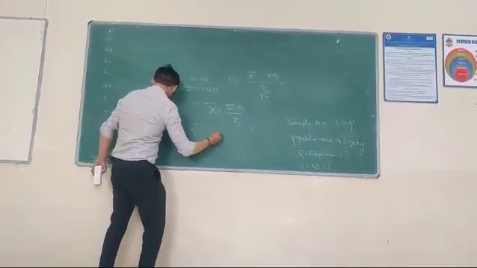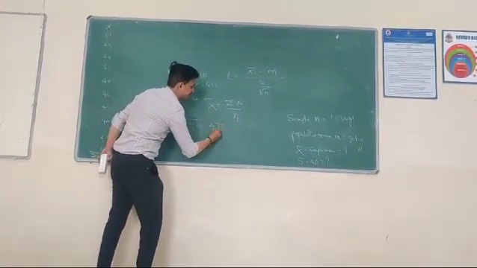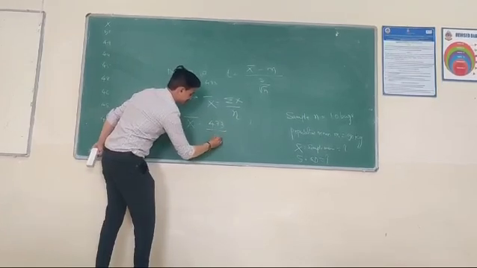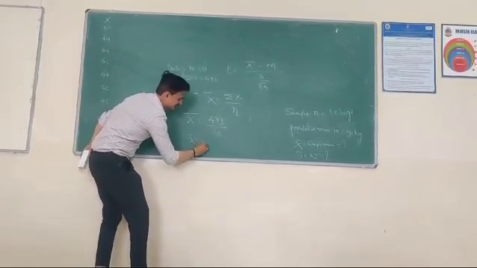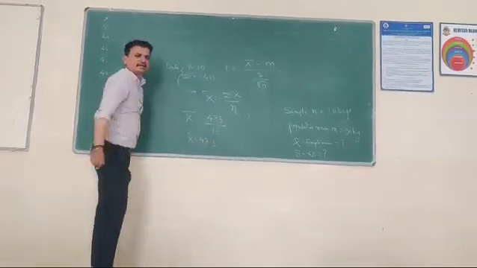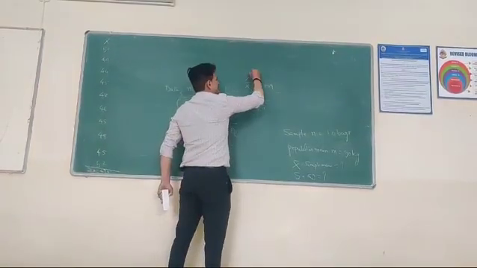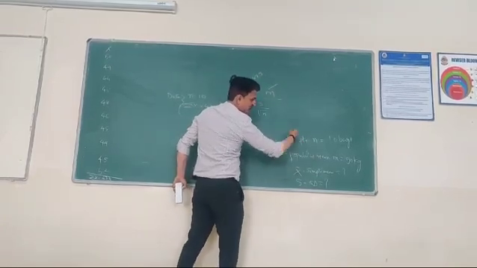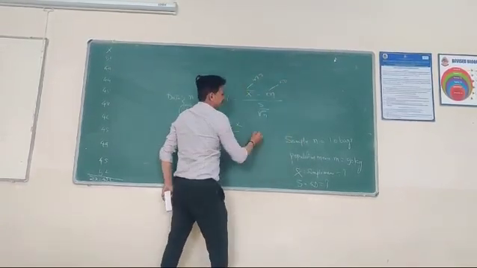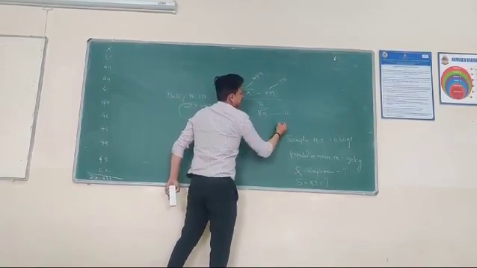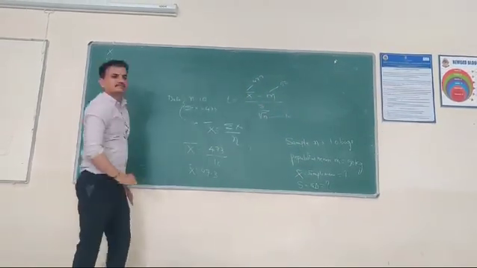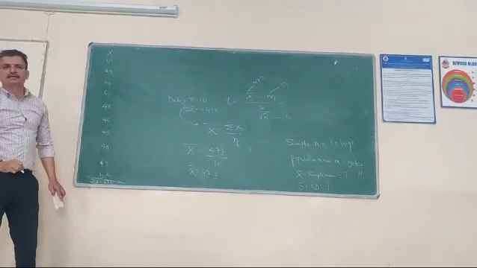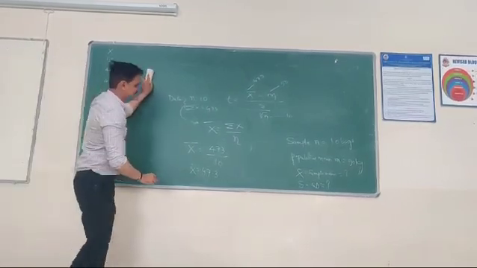So that is nothing but 473 divided by N. What is N? N is 10. So what is X bar? 47.3. See here, we got this also, 47.3. And we know population mean also. Population mean is 50. We know N also. N is nothing but 10. We don't know S. Now we have to calculate S. So how to calculate S?